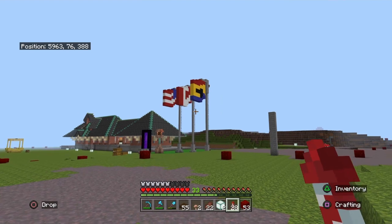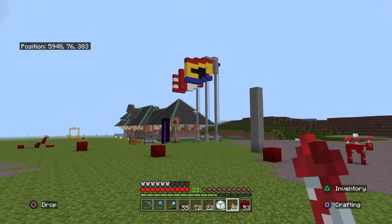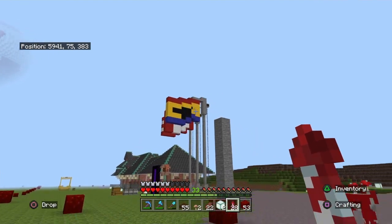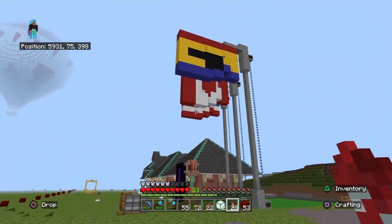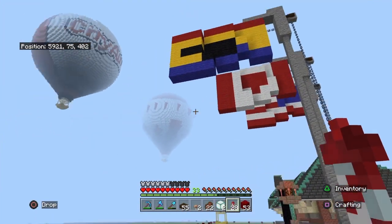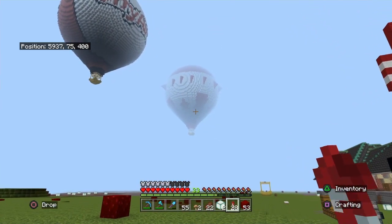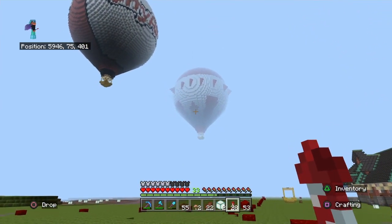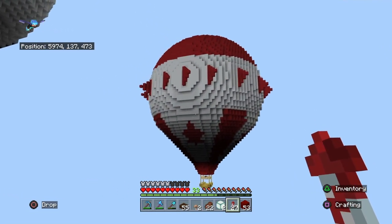Again, I'm kind of happy these flags look real, and quick. That's the New Brunswick flag as long as you don't look at it super close, and that's the Canadian flag as long as you don't look at it super close. But I mean, it shows, right? Anyway, that was a big build. I'm very happy with how it turned out. The maple leaf, again, a little derpy. But that's okay.